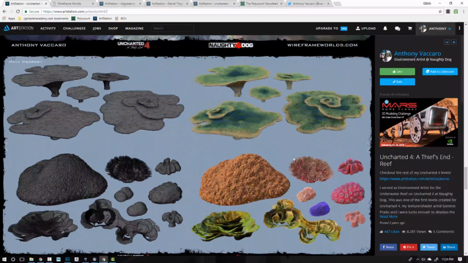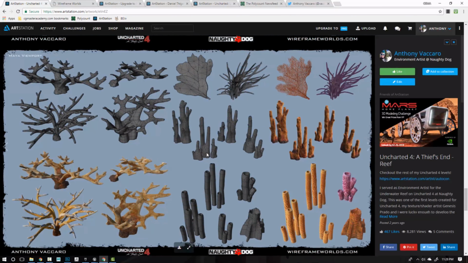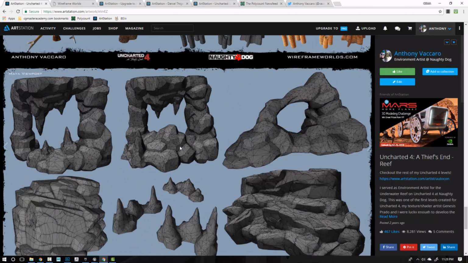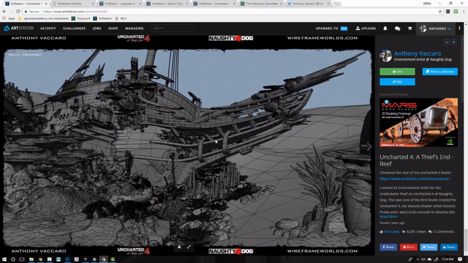I've got one of this coral type right here, the wireframe, as well as these shaded views. Another one showing a bunch of different other types of coral, some rock sculpts that I did and their meshes. And then the boat and an environment composed scene with the wireframe. And that will give employers the ability to look at your artwork and see, okay, how is he building this? Or how is she building this? How are they deconstructing these assets and assembling them into a scene?